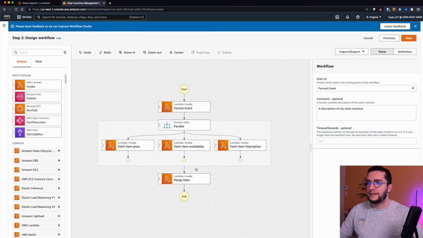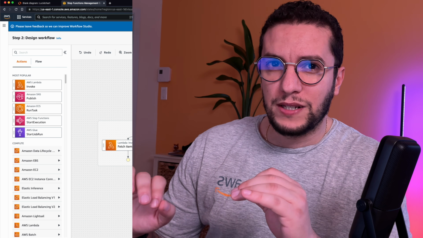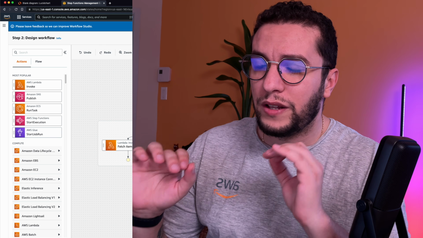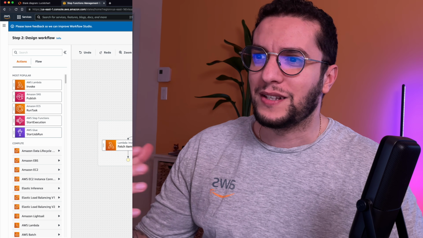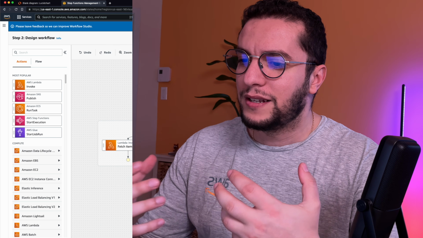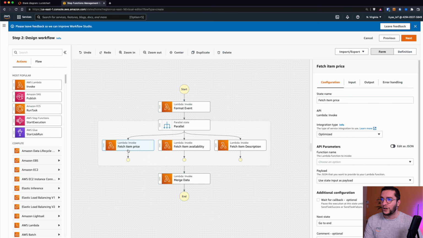merge data. And you see, this is the beauty of Lambda function. Single responsibility. Everyone does one small thing, and I'll show you why. Because usually when you call microservices, you need to always keep in mind the possibility that the microservice you're calling is not there, or maybe it's throttling, or maybe it's down. So you want to call it again, right? Do a retry. If there's a problem, you want to do a circuit breaker, something like that. So let me show you how we can do this in step functions without even writing one line of code.